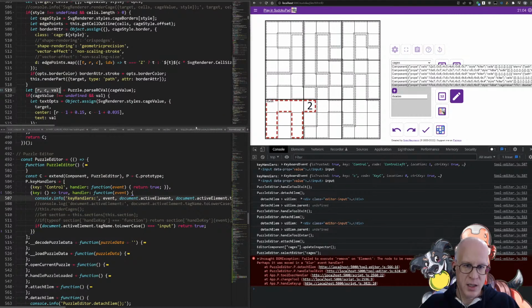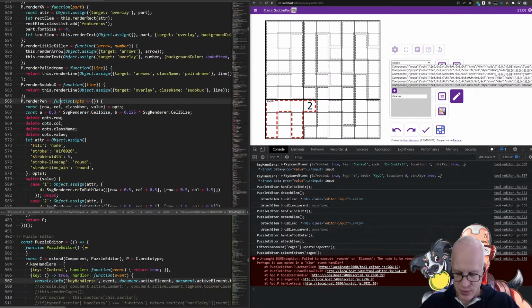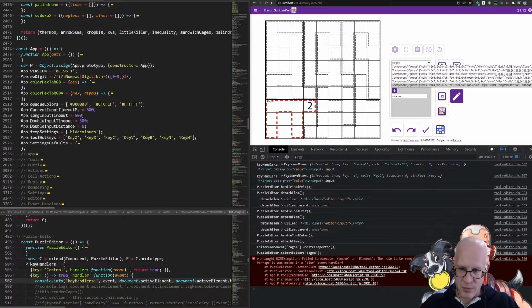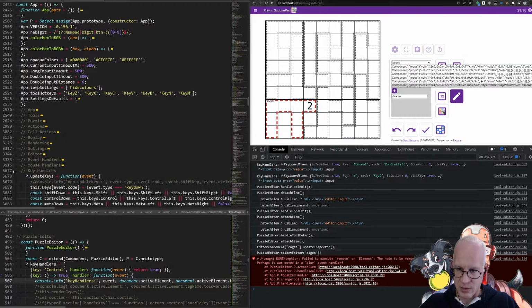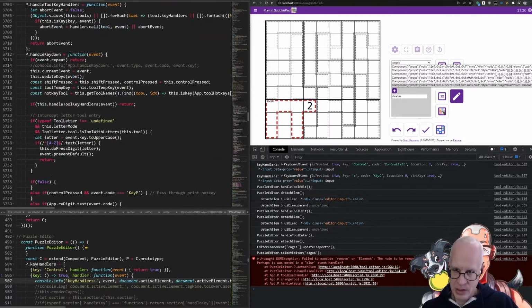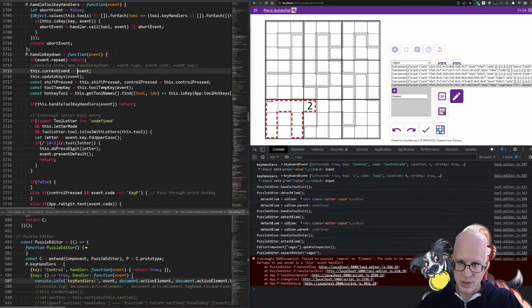So basically, my API says, hey, if the handler returns true, don't do your default action. And that's what I'm relying on, so I can hijack the other key handlers, the hotkeys and all that stuff. But it looks like here, this part is kind of screwing over.